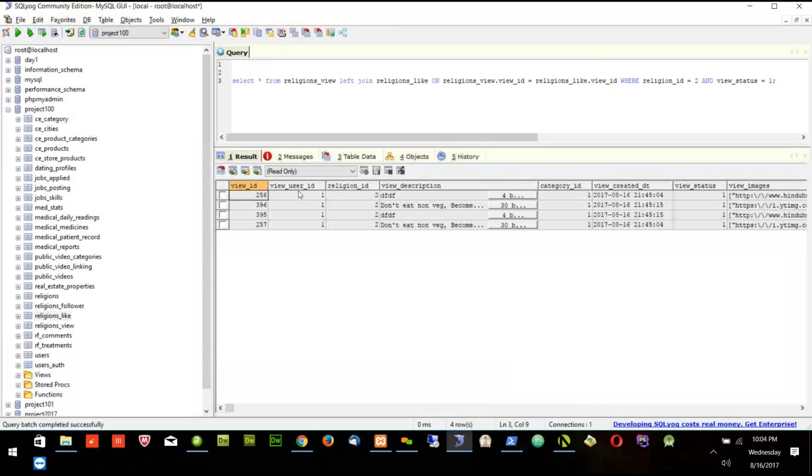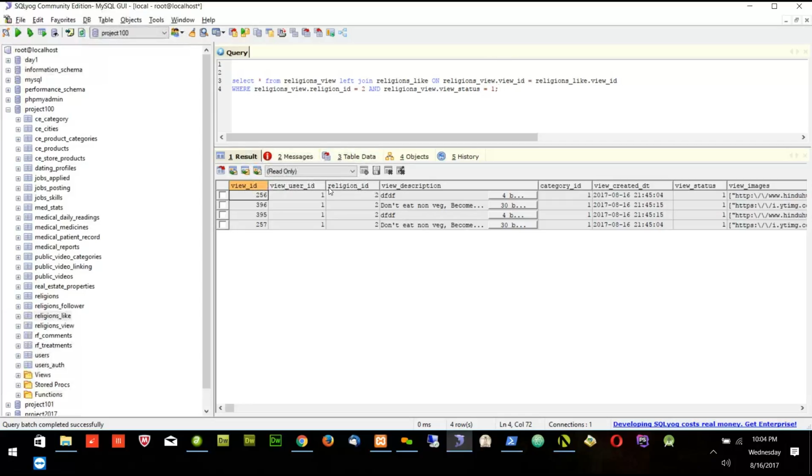it is coming here, but since we have two tables, now all the fields which we put in the where condition or anywhere, we should append with the table name. So here I can say religion view dot religion ID and religion view dot status ID. Initially we were using only one table, so this appending was not needed. But now since we have two tables, we have to tell which table dot column name. So this is the right approach, and I will say run.